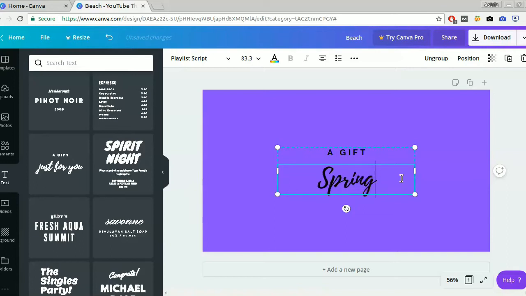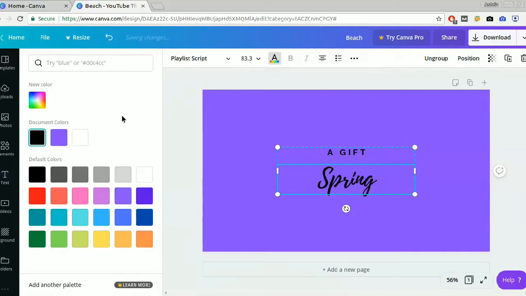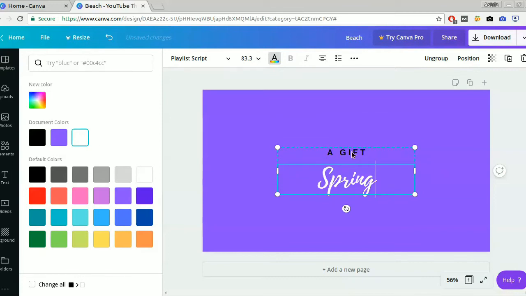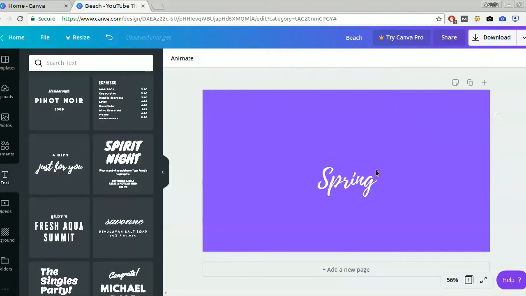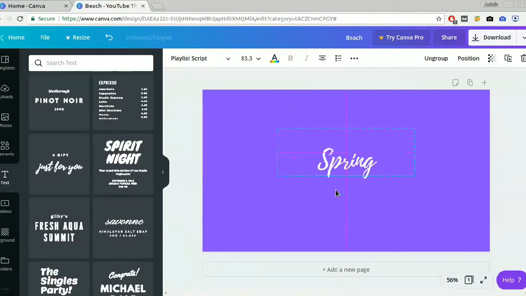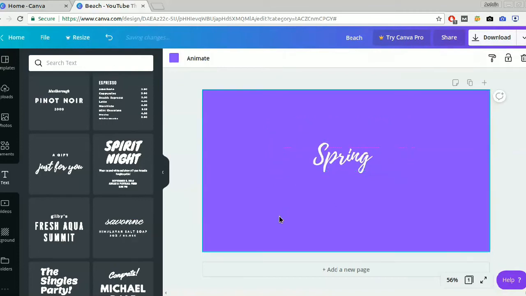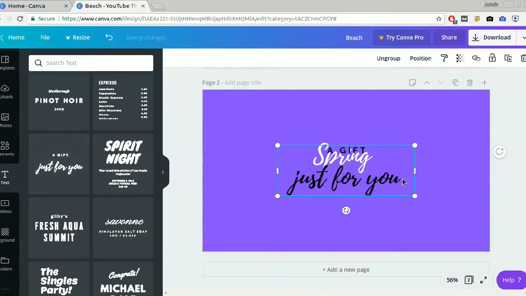So the only one word I'll be writing is spring, then changing its color to white, moving the spring a little bit forward since I'll be writing times beneath it. I'll copy the page to page 2 and then select the font format, the same one.